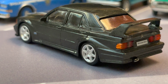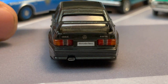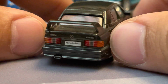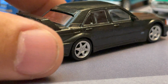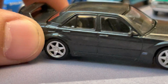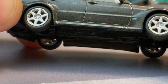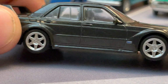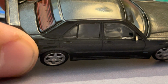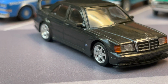There's that famous wing. The exhaust is perfect. I love it. They got the period Mercedes font, that 90s plate that they used to do. The car looks like it's straight out of the magazine. It's even got the sticker on this, where they would always put stickers to denote the vehicle and everything. And we also have our side badge right there. So just excellent. There's your jacking point covers. I mean, it's all there. Even the frost lines in the rear window. So very happy to have this car. I think it's amazing.